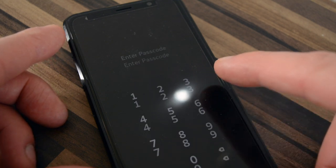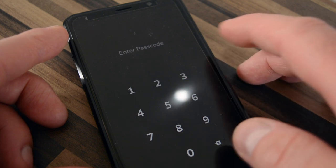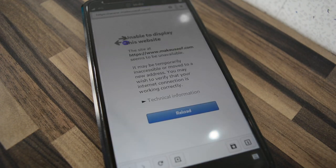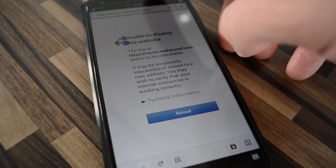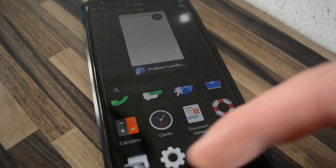No one I've spoken to is really certain. All of its advantages have been superseded by a more affordable and usable project. And while I fully expect to be struck off the Purism PR list, I'm also awaiting a rebuttal from them stating lofty ambitions — such as end-to-end encrypted decentralized communication, as announced with the crowdfunder back in 2017. But here's the thing: also announced with the crowdfunder was a usable phone with a drawer full of apps, working cameras, and desktop convergence.